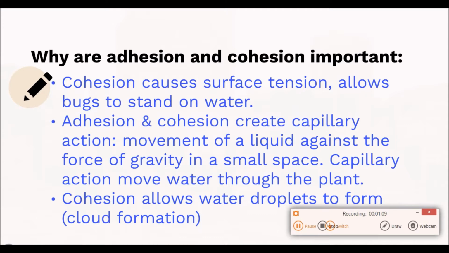And then our last one here is that cohesion allows water droplets to form in cloud formation, also dewdrops and all that kind of stuff. But if water didn't have that cohesive property, clouds wouldn't even form. We wouldn't get droplets. We wouldn't have this moisture in the air eventually condensing and growing larger and larger until it's large enough to fall as raindrops. Without that, we would never actually have rain on the planet.